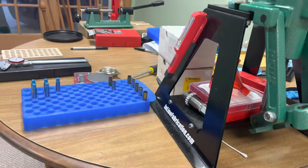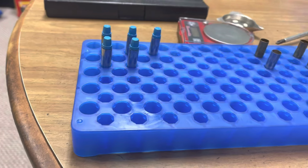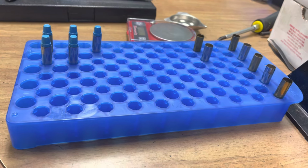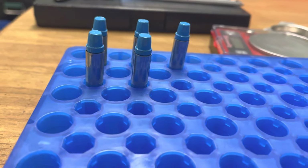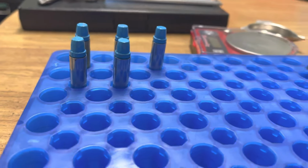What I'm doing today is I'm reloading some heavy 38 Special. It's an old school load I have learned about from reading in books and online on forums and other pieces of literature. This is the 358 429. I cast these myself, powder coated them Ford light blue.